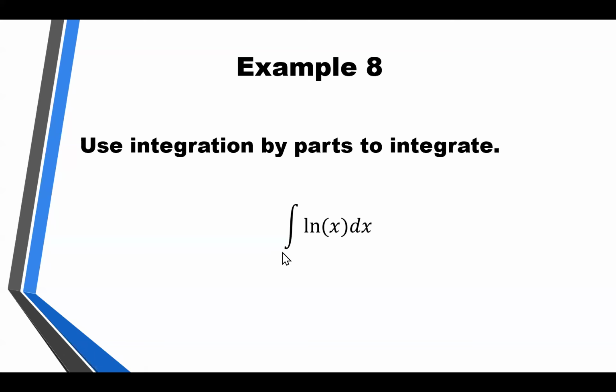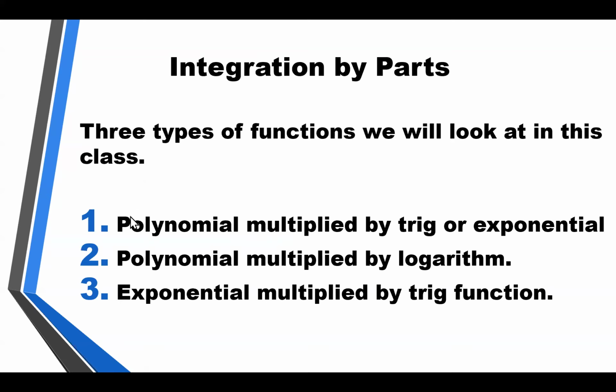So now we know not only how to do integration by parts with a polynomial times natural log, now we know the integration of natural log, which we didn't earlier. So with polynomial times a trig function, we let the trig function be the f prime. With polynomial times exponential, we let the exponential be the f prime. With polynomial times logarithm, we let the polynomial be the f prime.